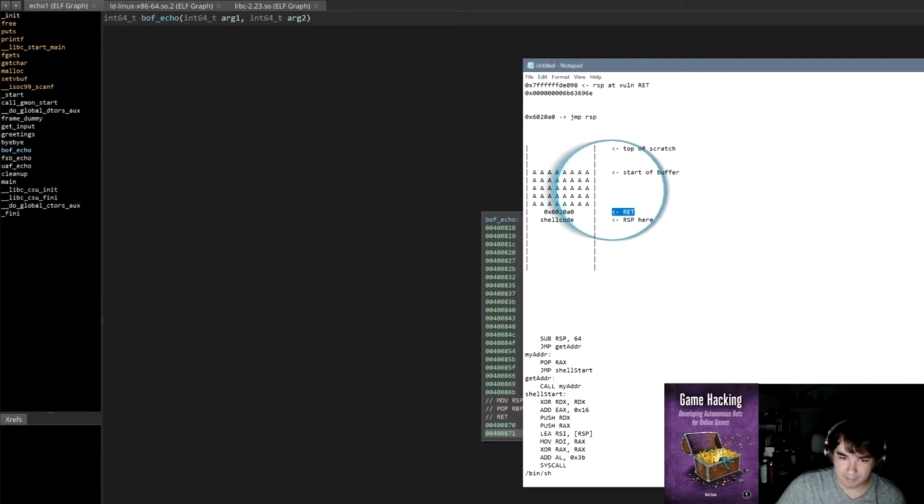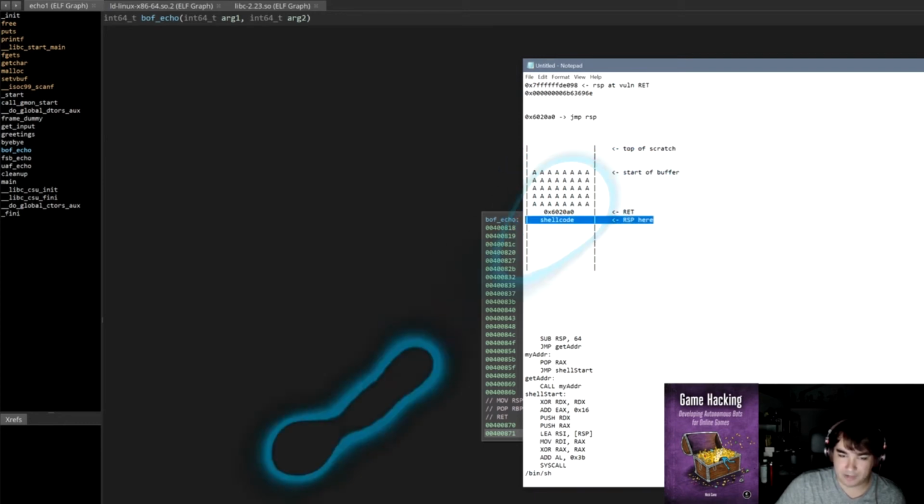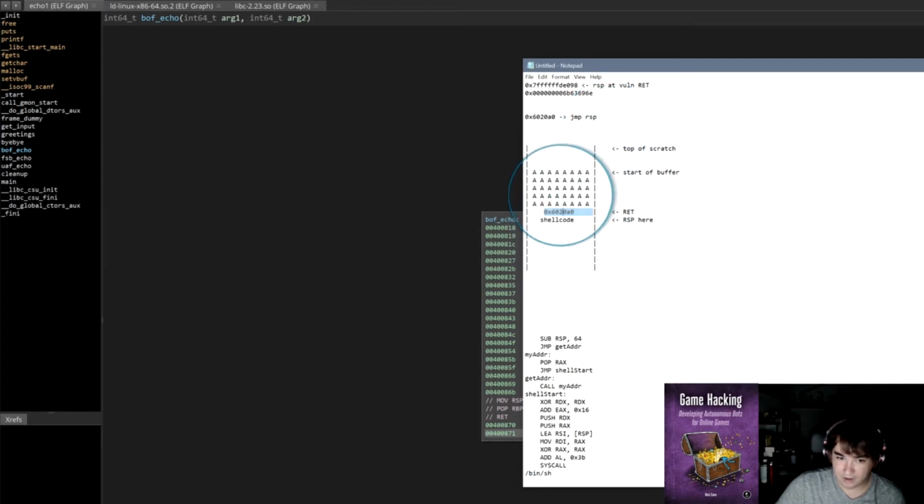So when the ret happens, RSP is right here. But ret pops this off, putting RSP right here. So this jmp RSP then jumps to here, which is our shellcode.